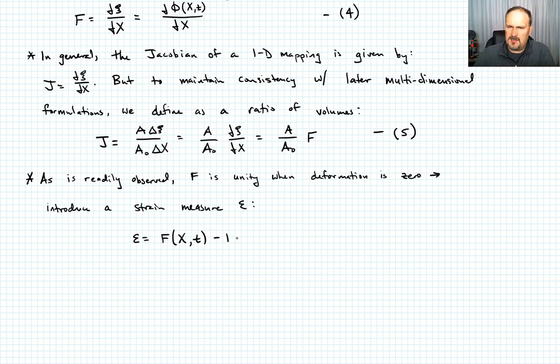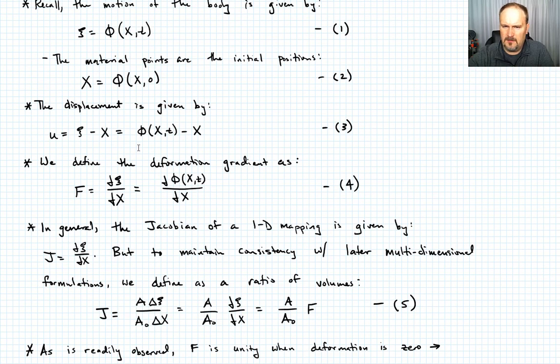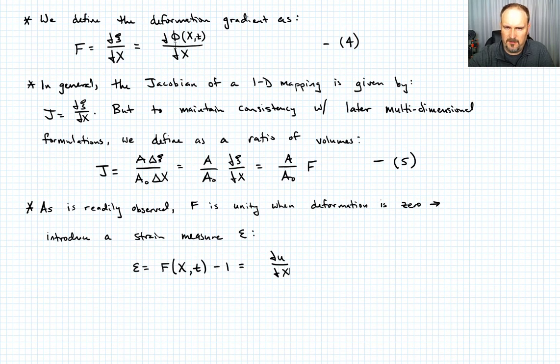Now, what does this also look like? Well, if I go back to my definition of displacement, I can go back and show that the partial, this is equal to the partial of u with respect to X. If you need to see that, just scroll up. So what is u? If I take the partial of u with respect to X, this becomes ∂φ/∂X minus 1. This is ∂φ/∂X, which is F minus 1, so this is, correctly, ∂u/∂X. We're going to call that equation 6.